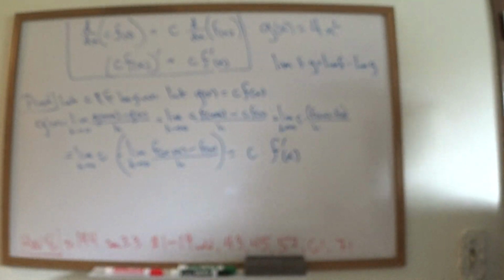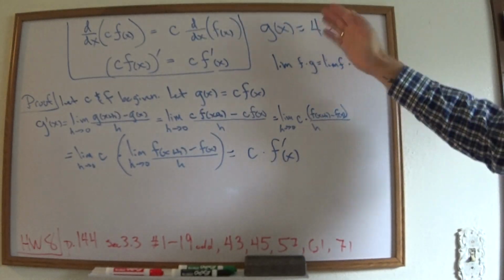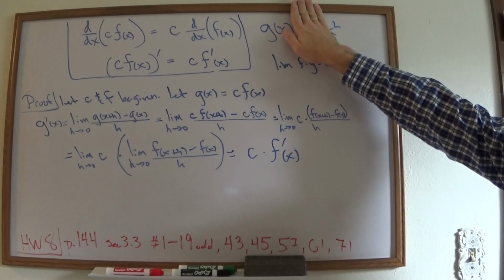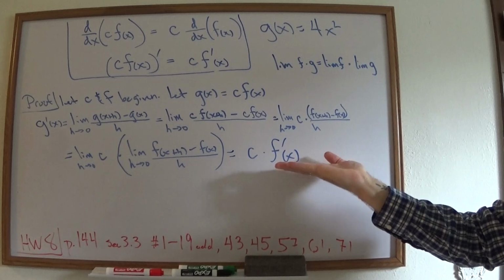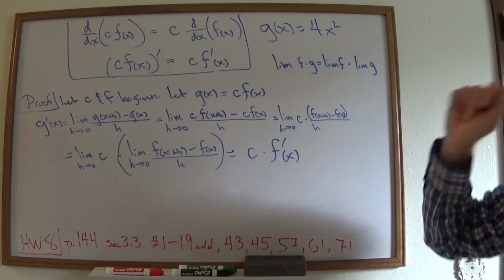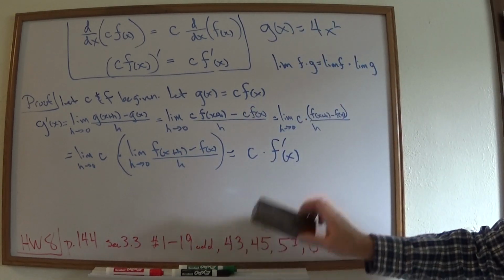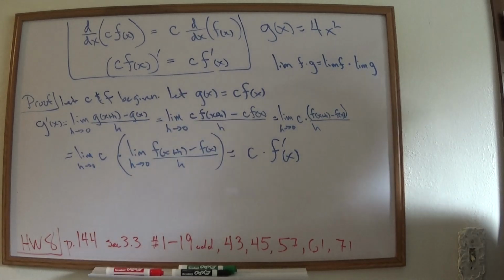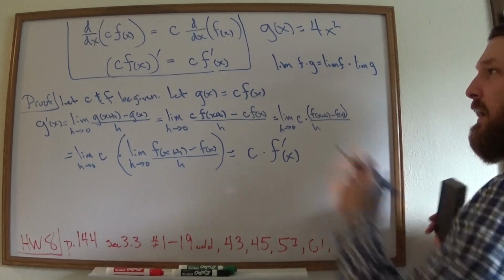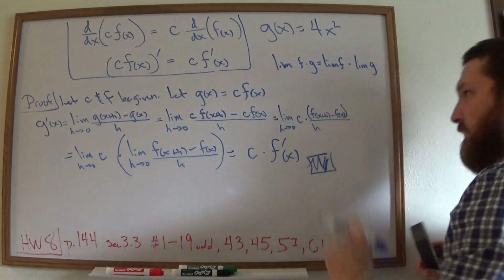So in other words, if you have a function and you have a constant hanging out front, you could forget about that, take the derivative of the function, and then multiply it by the constant afterwards. That's what this means. Okay? So let's do that with this particular function. Just to show, and I'm going to do this one time and one time only, where we're actually going to plug it in and do it. So everybody buy that I just proved this? Can I fill this in? Yes. Okay. Prove.